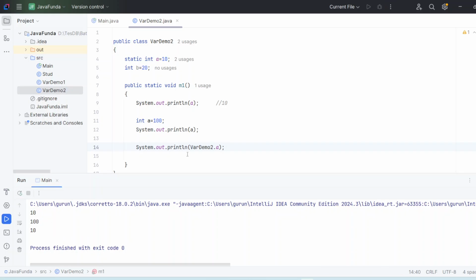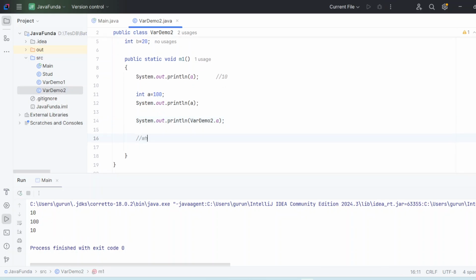Yes, that's all. 10. So the conclusion of this program is: when a local variable and a static variable have the same name, to differentiate the static variable from the local variable, we use the class name.